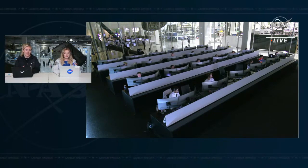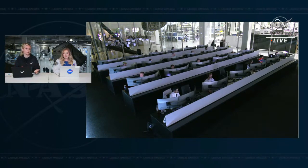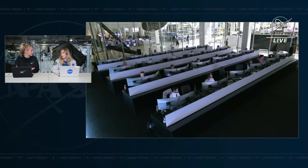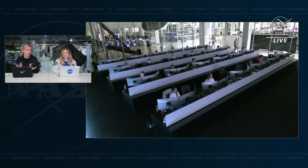Of course, we are at the mercy of orbital mechanics, so it all depends on where the station is and where we are targeting a splashdown, and basically the time that it takes to get from that point to the splashdown point. I would imagine the astronauts might prefer a shorter trip home because they get to see their families sooner, but it all kind of depends. For those that have tuned in for our departure and splashdown webcasts previously, sometimes they're a little longer, but this one is only about 5.5 hours in total for this journey.